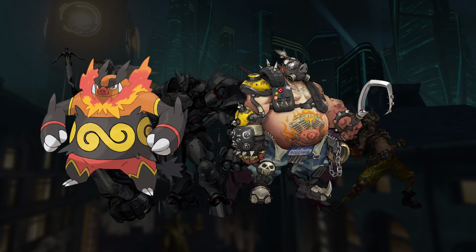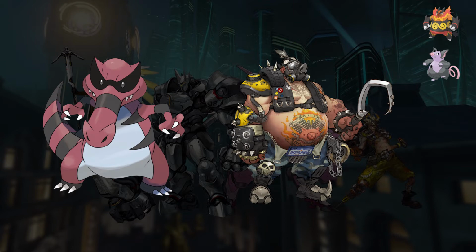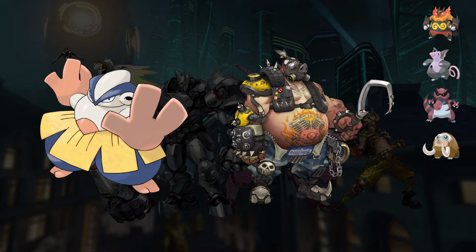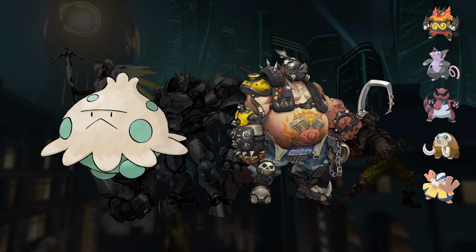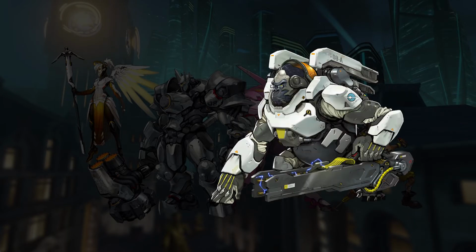Next is Roadhog. Emboar, Roadhog when he's playing great. Grumpig, there isn't really much evidence that Roadhog is grumpy, but he is a pig. Croagunk, the crooked side of the hog. Mamoswine, massive swine. Hariyama, big fat brawler that isn't afraid to get in your face. Shroomish, what? Yep, it's confirmed. Roadhog loves Pachimari.